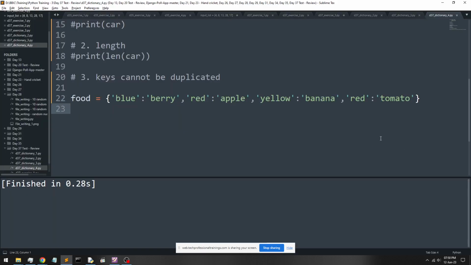How many keys are in this food dictionary? Come on, I'll give you one more minute time.